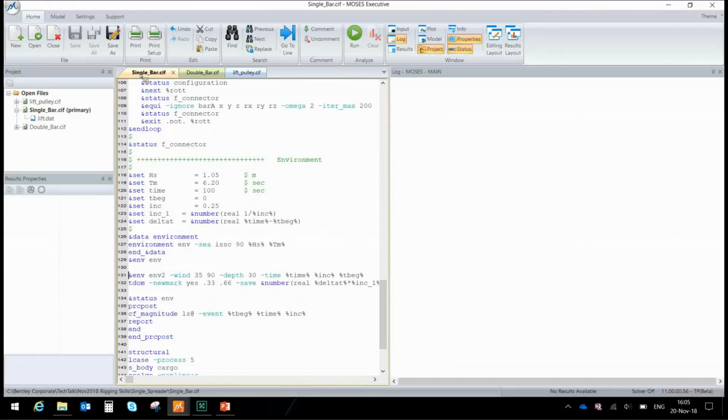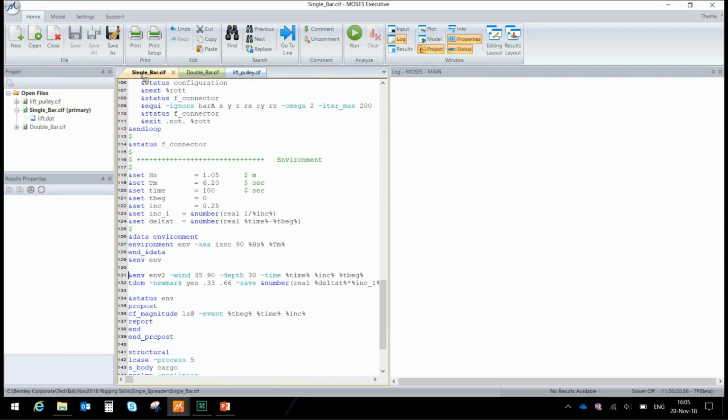everything we will be seeing today is in the new Moses Executive interface that was released last month. This is a new interface known as Moses Executive. It is currently in the technology preview stage, and although we still carry out some tests on it, it is available for you to use. It's a modern graphics interface that improves navigation, streamlines the modeling experience, and facilitates post-processing, as we will see.